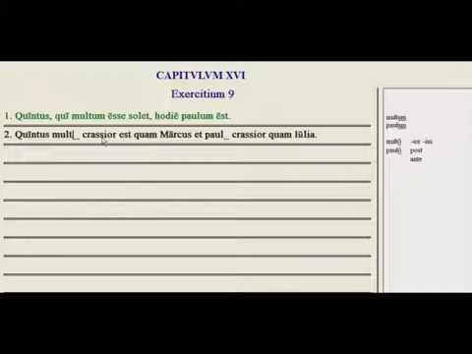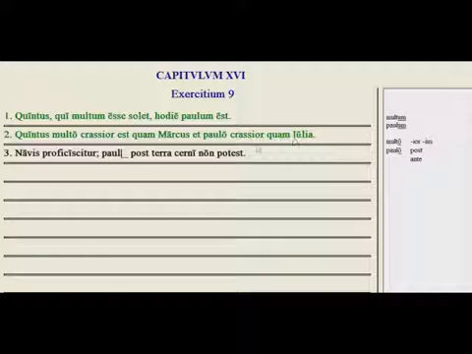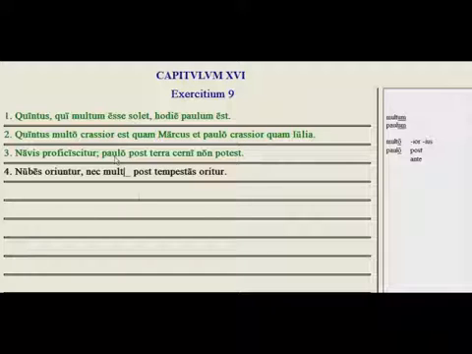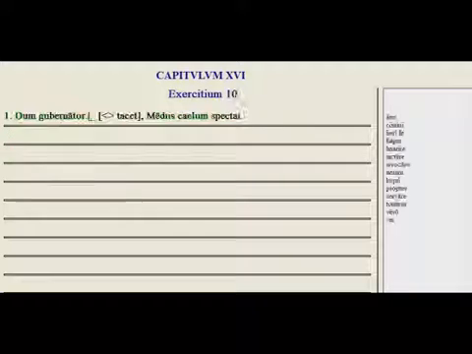Quintus is fatter by a long shot, so he's much fatter. And here's the adverbial form. Quintus is fatter by much than Marcus, and he is fatter by a little than Julia. The ship sets out a little bit after the land can no longer be discerned. So a little bit later is the adverbial form again, paulo post. So here are the forms that use multo and paulo, and multum and paulum is when it's in the accusative receiving the action. Let's try exercise number 10.